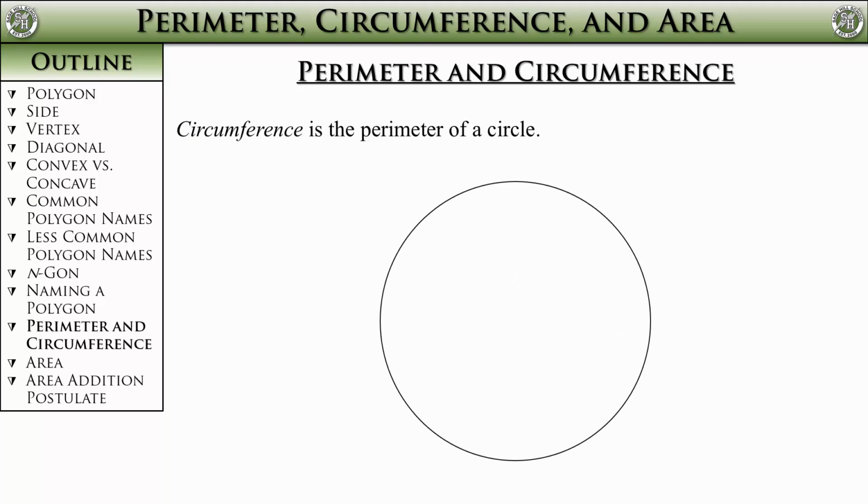And then we get to the perimeter of a circle, which is known as circumference. Why does it have a new name? Why can't we just say the perimeter of a circle? Why did Circle get a special name for himself? Is he super important? Why does he get a special name for his perimeter? Who does Circle think he is? I don't really know why the circle has a special name for its perimeter, but that's the case, so we will never talk about the circle's perimeter. We will always talk about its circumference instead, but they are the same thing. The formula for a circle's perimeter, its circumference, is 2 pi r, or pi times the diameter. Either one is fine. Use whatever one works for you.